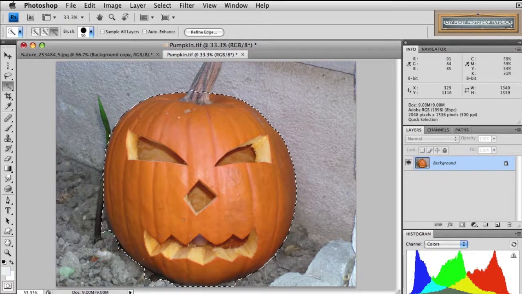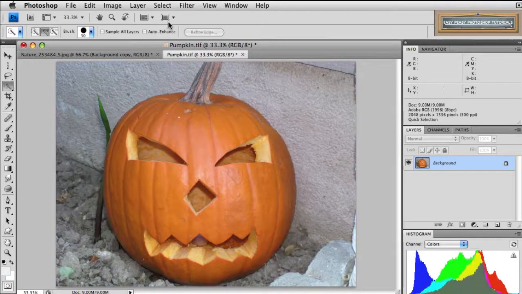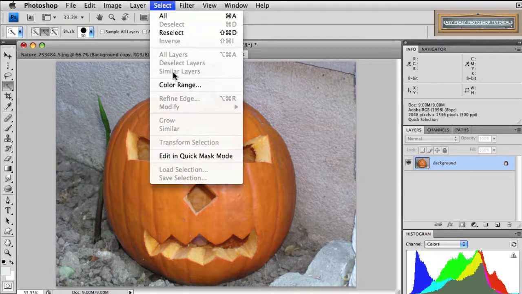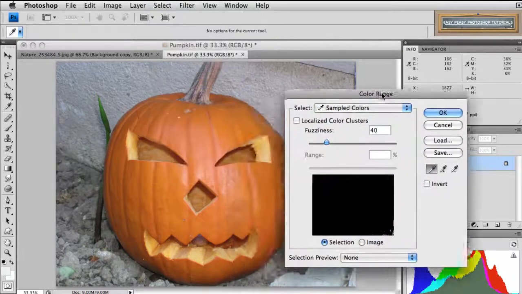If you hold down the Option key, you can delete portions of that. So there you go. You have a pretty nice selection there. The last thing I want to show you, in the Select menu, is called Color Range.